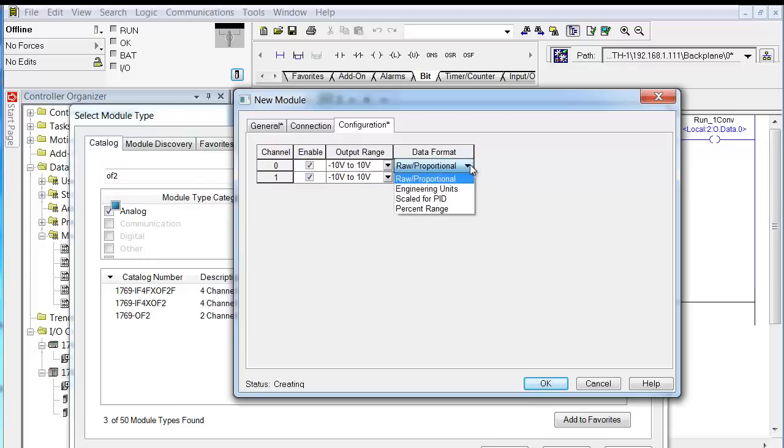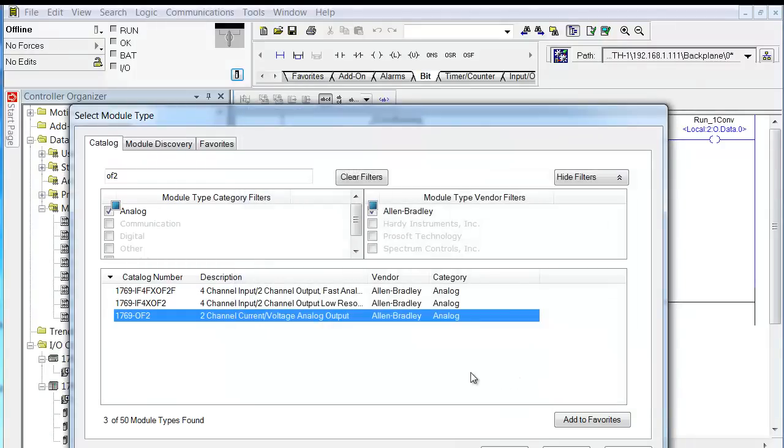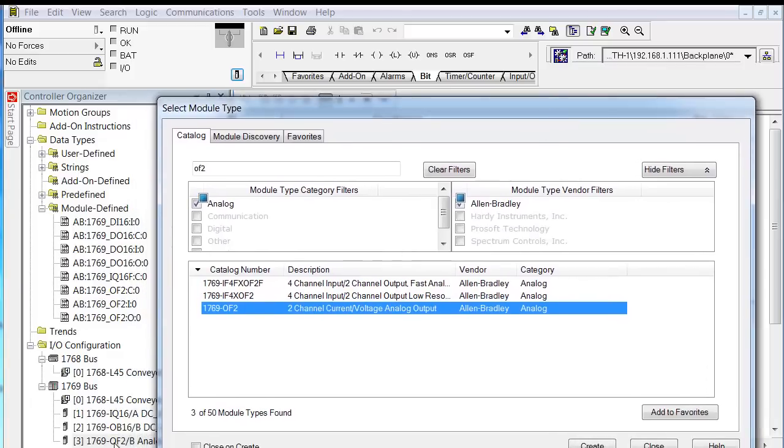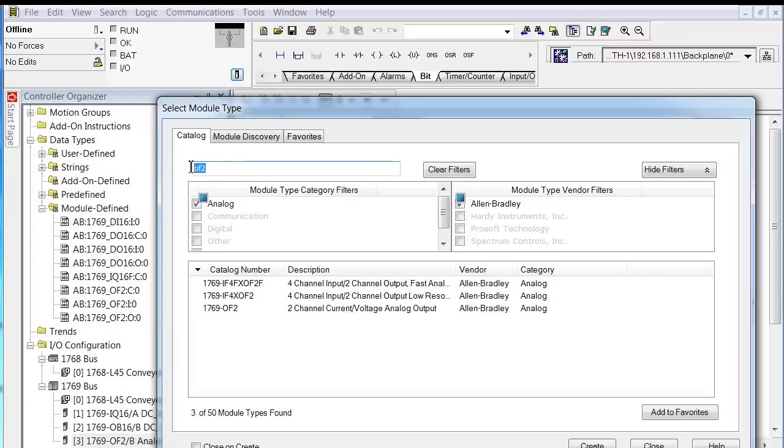But we're going to leave it plus and minus 10. And you can also pick different data formats. We'll just leave it in the default because that's really not part of the lab. So, okay. Now we have, see, we have that one defined down there now. Whoa, holy moly, look at that. We got 3 new tags, folks. Configuration, input, and output.